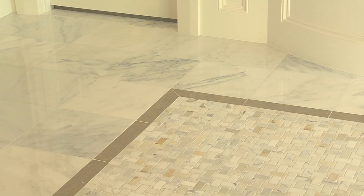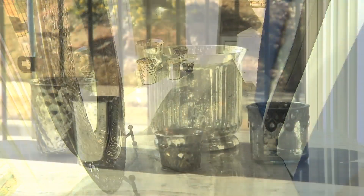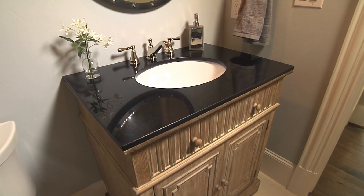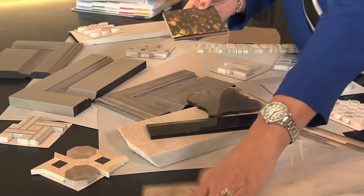Let's talk about trends. I see you have light colors here and also some older elements over here. Yes, we're seeing a mix of classical elements mixed with modern. You might see a gray tone — more of a modern color — but still a distressed finish. We're also using more gray tones in our media rooms. We are also using mixed metals. You might see champagne mixed with bronze, a nickel, a gold. If it's got a sheen, it works. We also like playing with texture, and a great way to do that is mosaics — mosaics are your friend.